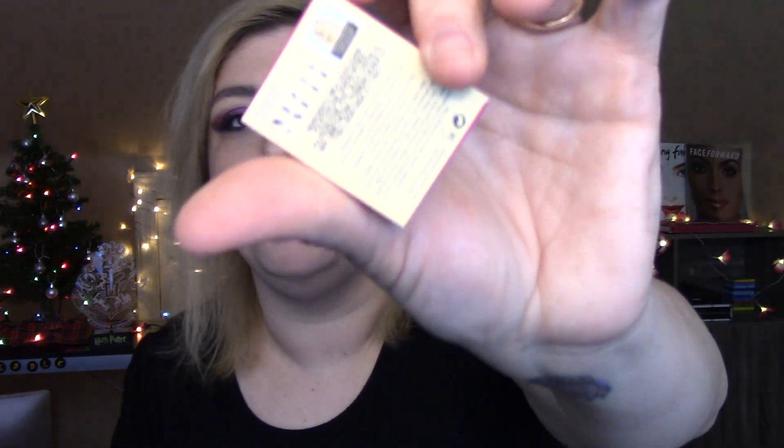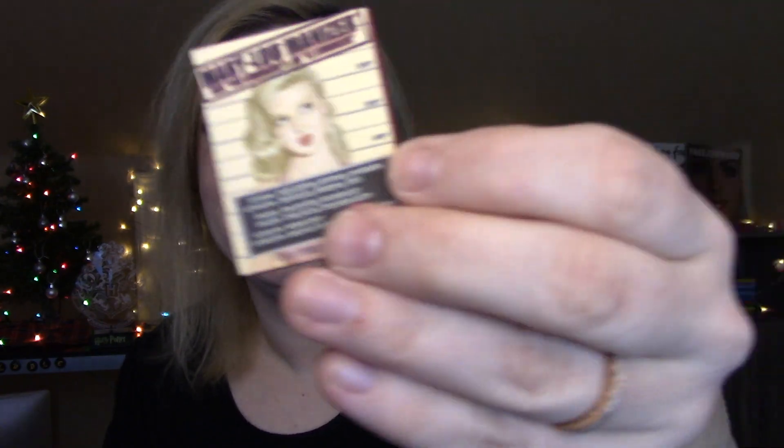She is jam-packed this month. Let me get the little card out — I don't want to see anything yet. I feel a big tube, a little tube... I'm just gonna pull something out. Oh yes — is this from the Balm? It is! I love this company, the Balm Cosmetics.